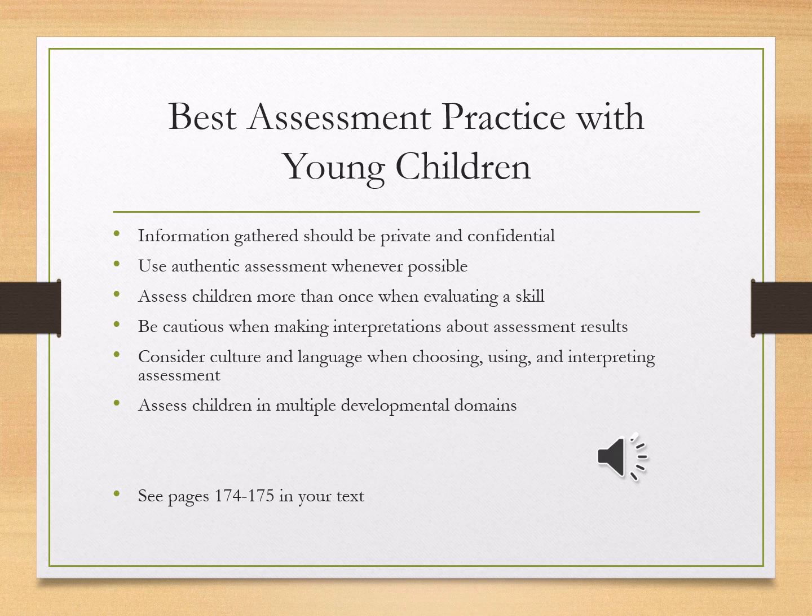And then finally, you just want to make sure that you're always assessing children in all of their developmental domains. You may only do a cognitive assessment and think that a child is behind, but then when you turn around and do a social emotional assessment, they're way ahead of the pack. So you want to make sure that you get a full picture of what that child can do developmentally.